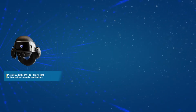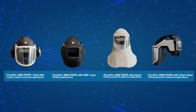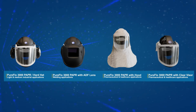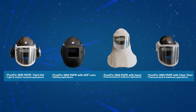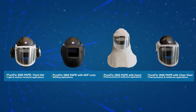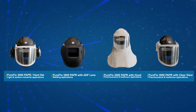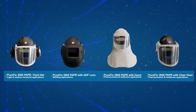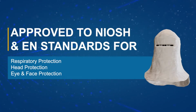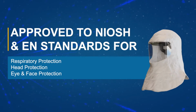The Pureflo300 range of PAPRs are a new breed of industry-leading all-in-one powered air purifying respirators, approved for use in light to medium industrial applications. The Pureflo300 PAPR range includes the following variants: hard hat and welding ADF lens, skeletal frame with lightweight hood, skeletal frame with open visor. The Pureflo300 is an all-in-one head-mounted PAPR approved for respiratory use, head, eye, and face protection.